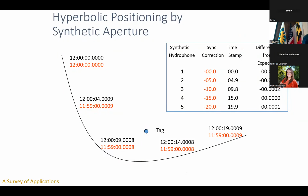But we can do better if we're using tags that do not have variant timing. So the Vemco tags have variant timing because of code collision, but low-tech tags and some other tags do not have that. So you can have them pinging 2 seconds or 5 seconds or 6 seconds, whatever you program exactly. And you could have 50 of those in a bucket going at the same time, and you won't have code collision. So that means that you can do a synthetic aperture with that.